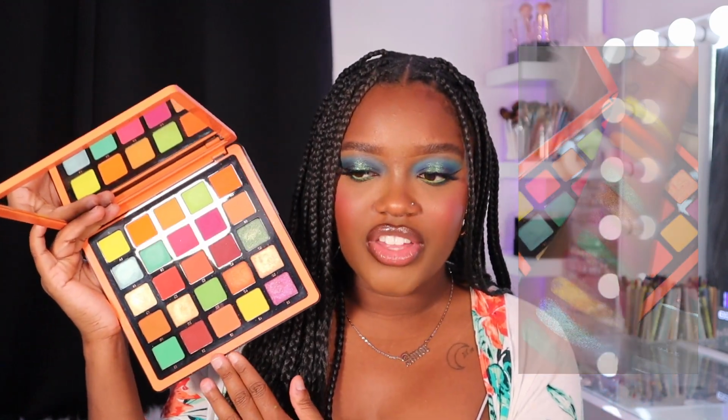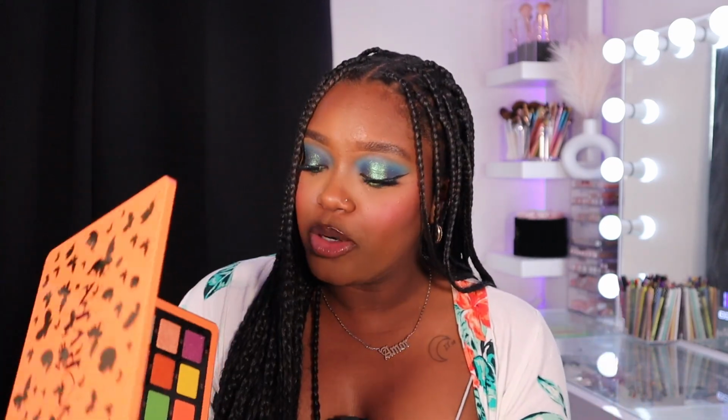I absolutely love this. This is also another palette that I feel like would be great for beginners, color story wise, because it honestly is like a neutral palette with a ton of pops of color. It is absolutely beautiful. The shimmers are gorgeous as well. And I don't feel like any of these tones are too overwhelming of color, if that makes sense. I think it is such a beautiful palette to have and to play with during the summer.